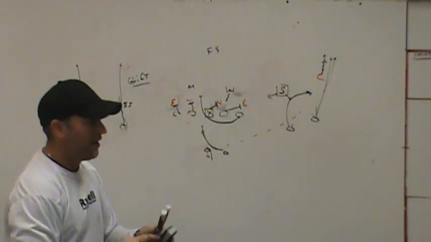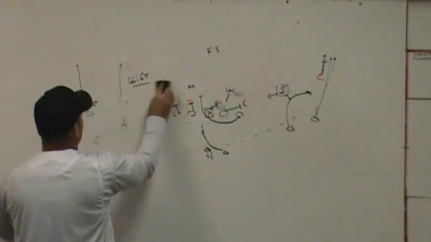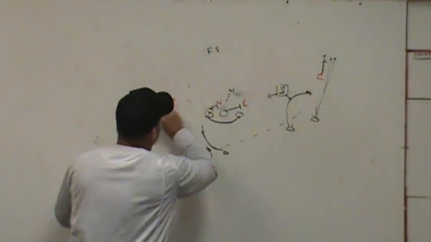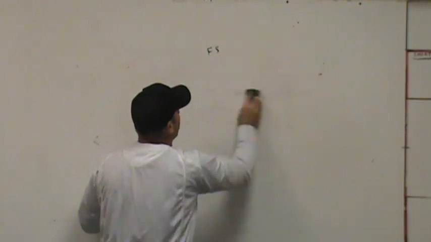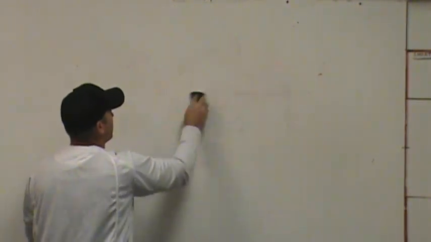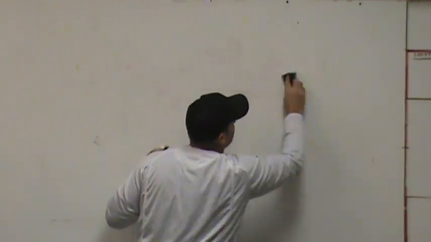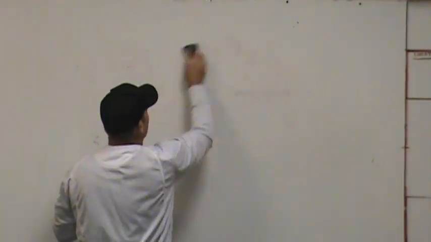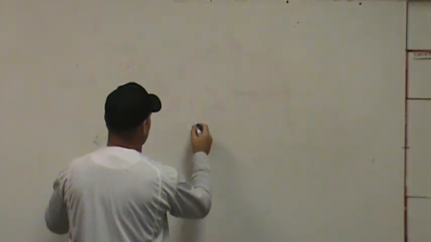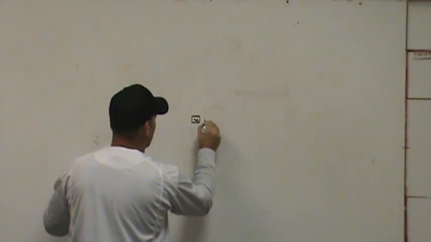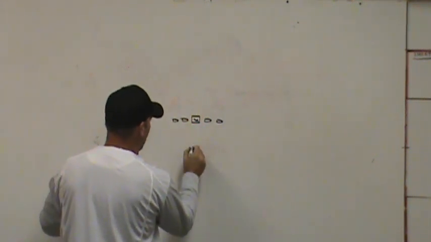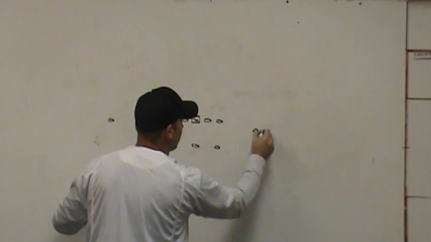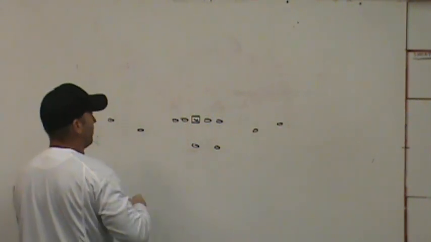Once they go man-free, I think you're kind of out of business on all that. All right? Again, that is strictly my opinion. We had some guys the other night on Twitter, on that chat. There were a lot of guys that said they love to run their RPOs versus man. All right? I'm not disagreeing with that. All I'm telling you is it becomes more of a play-action pass. To me, it's really not an RPO. Yes, it's a run-pass option, but at the same time, I don't think you're getting exactly what you want out of it, because you're not taking advantage of a conflicted defender.